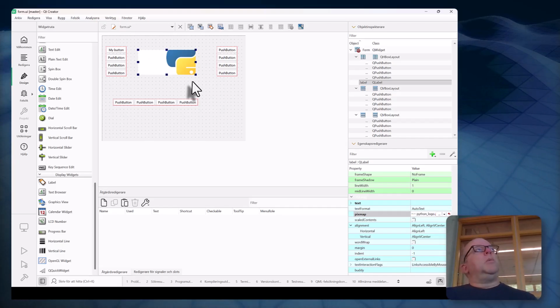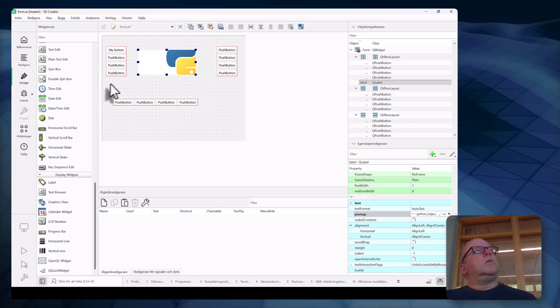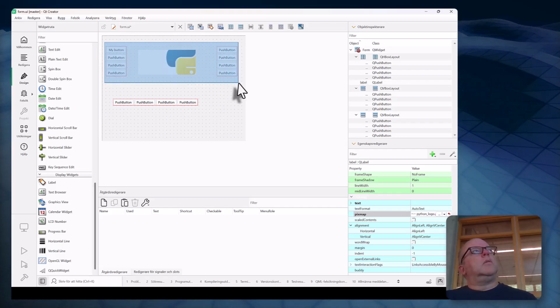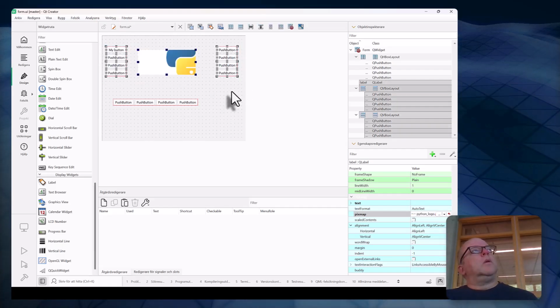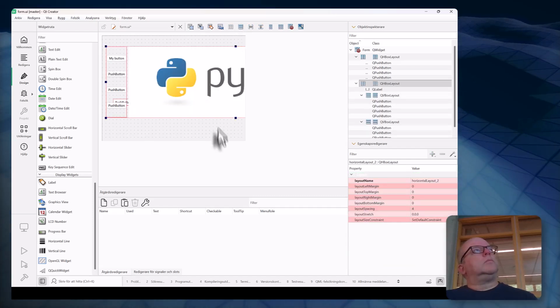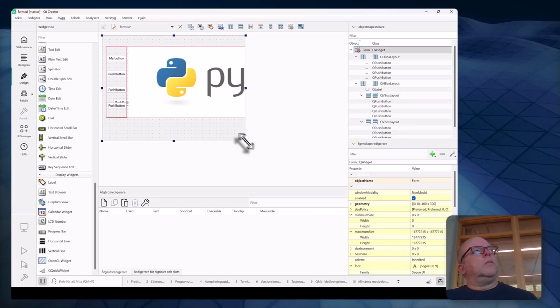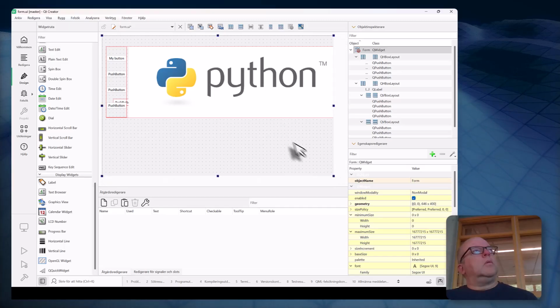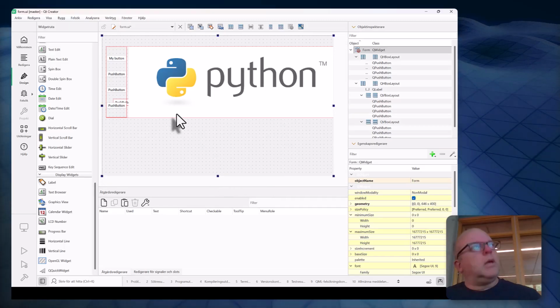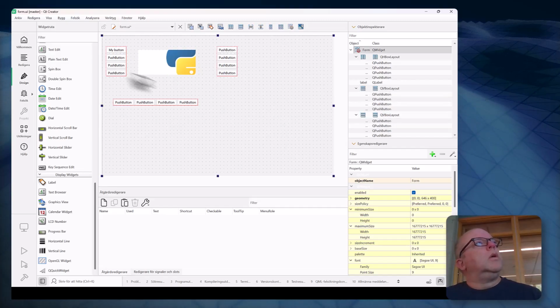I want this to be in the middle here. So now these controls should be aligned horizontally. So I select all of these. And then I do like this. No, I selected too many controls.